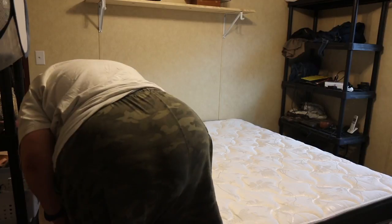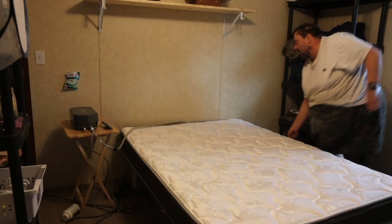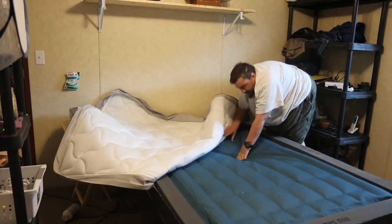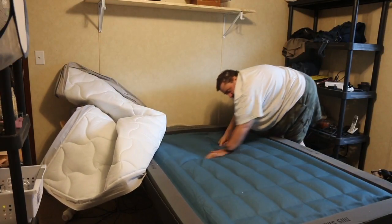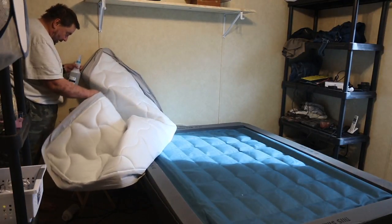All right. See, I am focused on about half of the mattress. Let me go get a squirt bottle. Okay, let's charge this thing up.